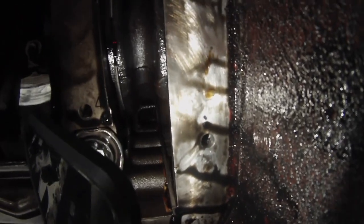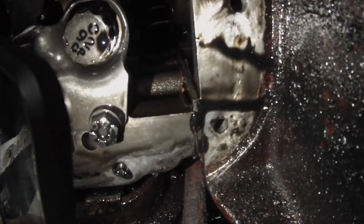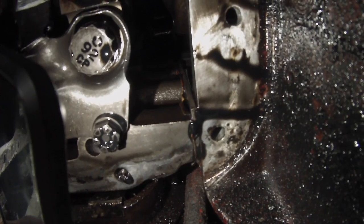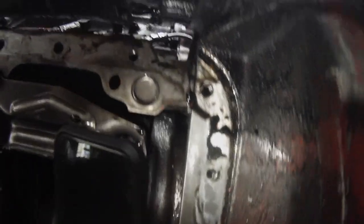That one there is definitely bad, as well as that one. I'm willing to bet that's where my leak was coming from. That's good. How about this one? That one looks all right. That one looks all right.